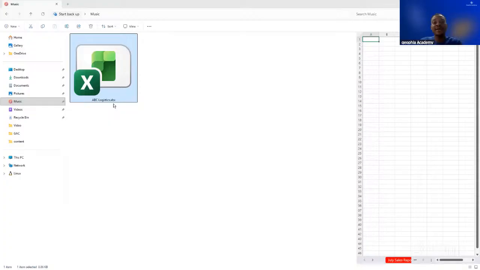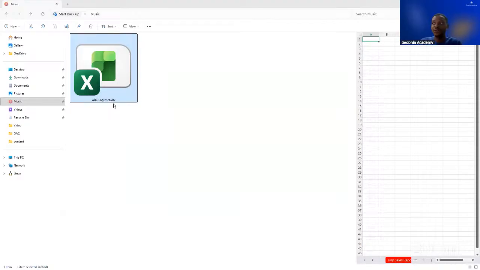So this can be called an Excel document or an Excel file. But at the same time, this is what an Excel workbook is. So it's simply a file containing data or information that is processed using the Excel software. So this is a file containing Excel information. It's as simple as that.